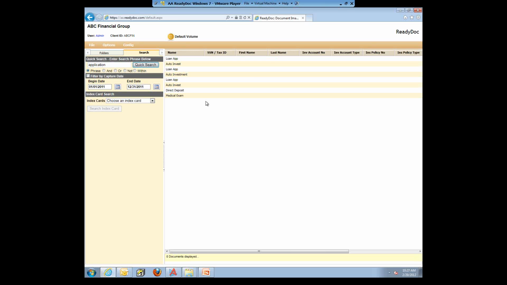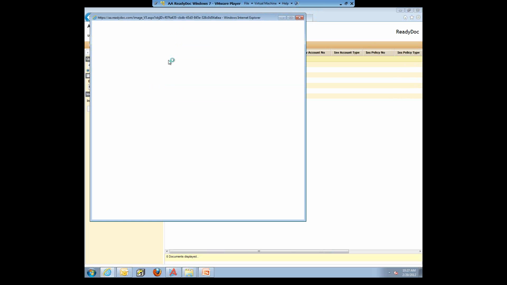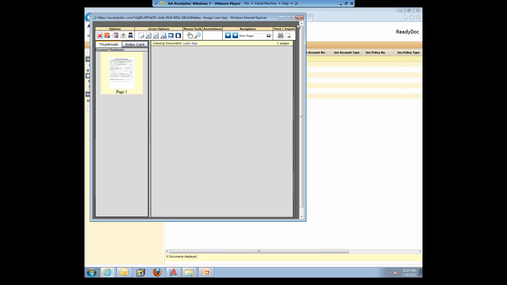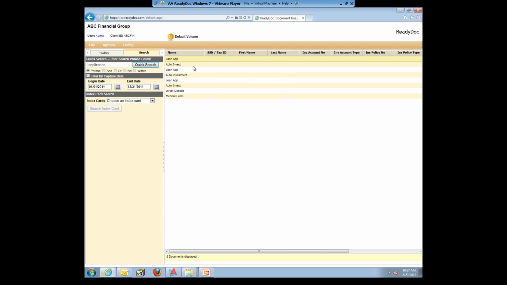You'll notice that it brings back all of the documents that have the word application associated in them. Just by a simple double click, it'll take me to that particular document. So it's just a quick way to find any documents that contain the word application in any of the index card values.